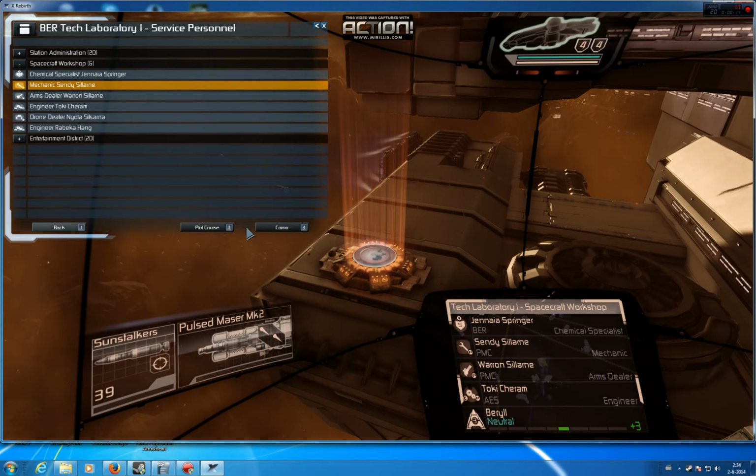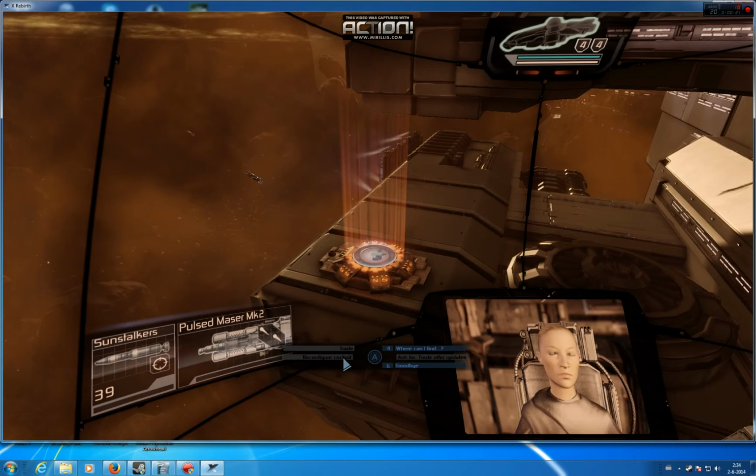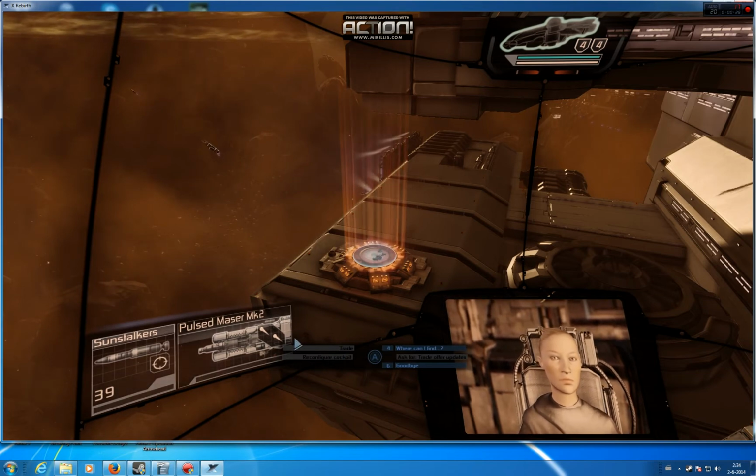Let's show you why. Select COM. Hello pilot, what can we offer you? As you can see they're grayed out, so you can't actually do anything. You have to dock to change anything to your ship, which makes sense of course.